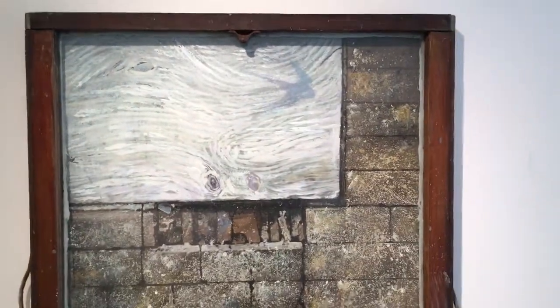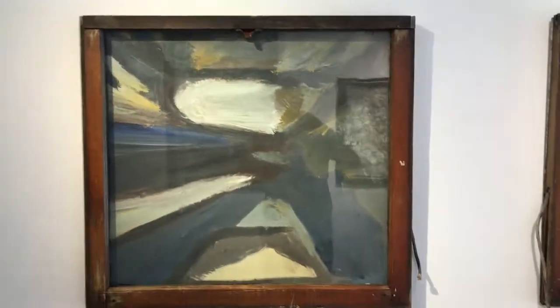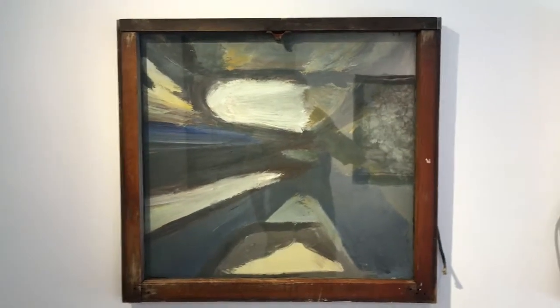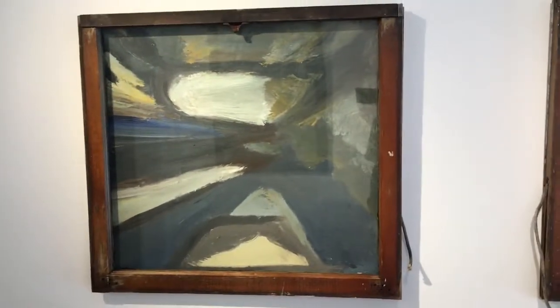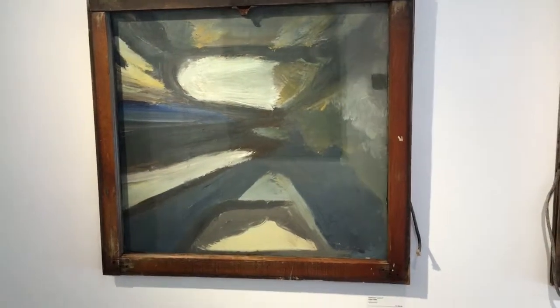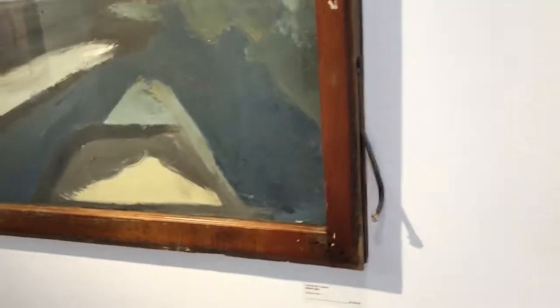This one is actually called Urban Light, and rather than being literal about this illustration, it's a piece that captures that sense of structure and light and the interplay, and maybe something more emotional. You can see that these are all encased in these old window frames that I collected, and they make a very, very nice setting for this type of Urban Wilds painting, right down to the hanging wires.